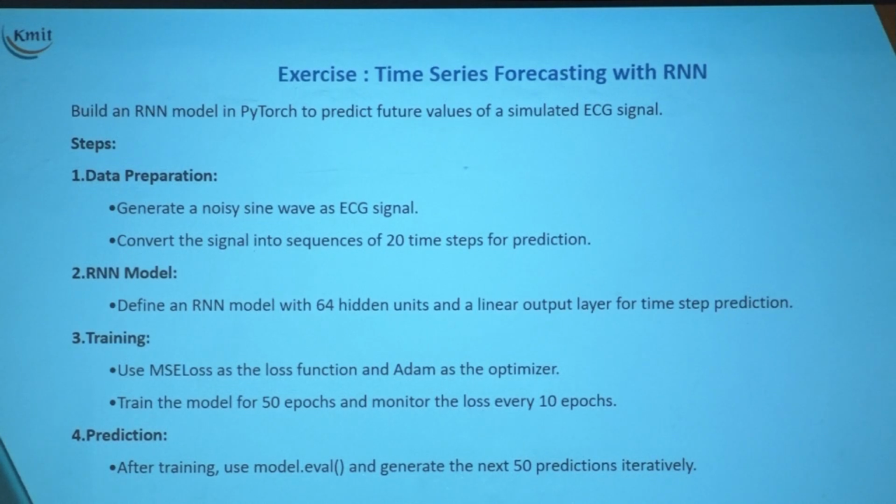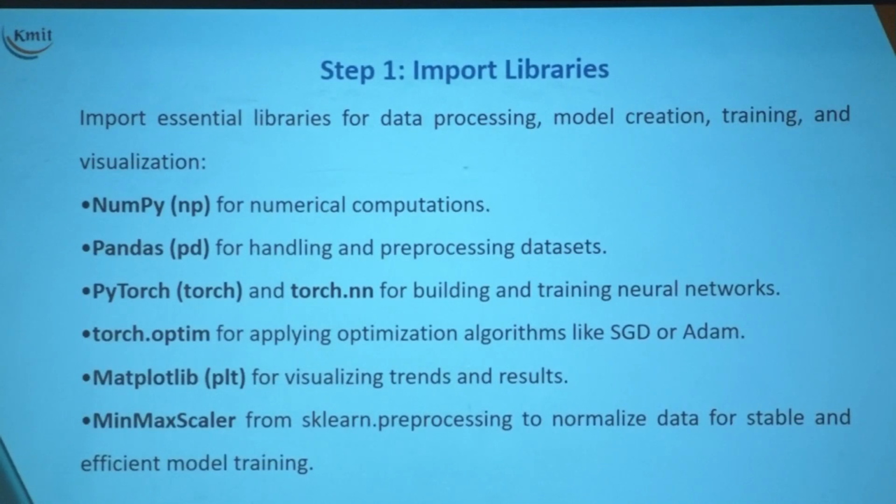Is that clear, everybody? So what are we going to do? This is a very interesting exercise. What are we going to do, guys? Prepare the data, develop the RNN model, train the model, evaluate the model. Simple four steps. Is it clear? But developing the data generation is different, because in RNN, feedback only on the first step you have to focus on. Steps 2, 3, 4 would be easy. Step 1 is difficult. I'll try to make it as easy as possible. Try to understand it clearly. Without 100% concentration you will not understand.